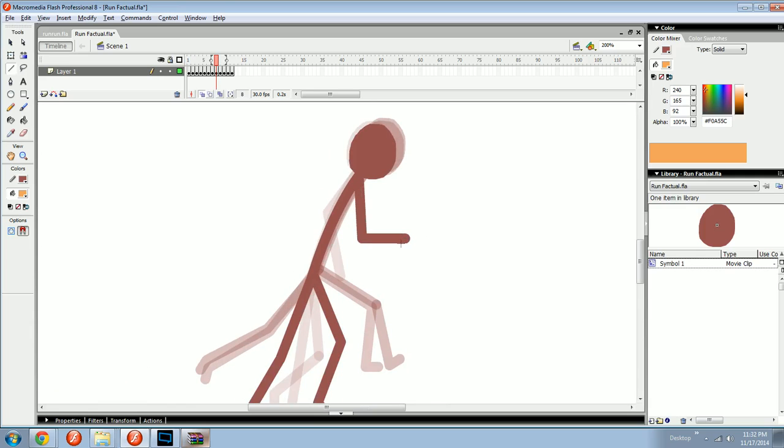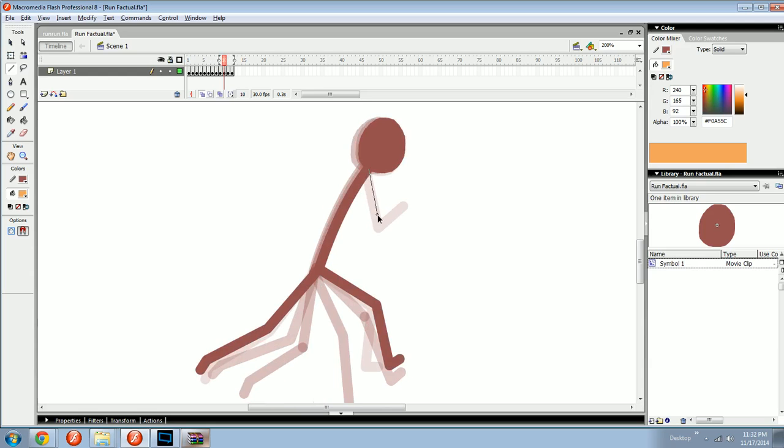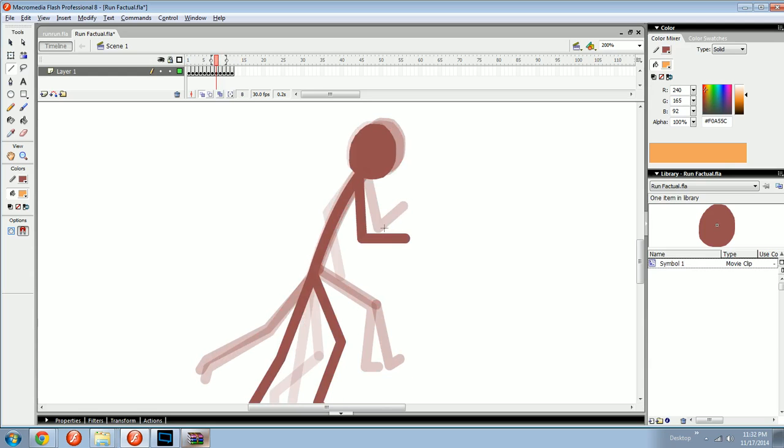So it's starting to get ready to bend forward, and then it's bending, just like that. And now I'm making the forearm just a little bit shorter. Not even that much. That's too much. Too much.